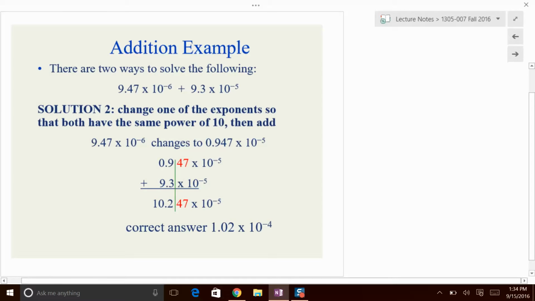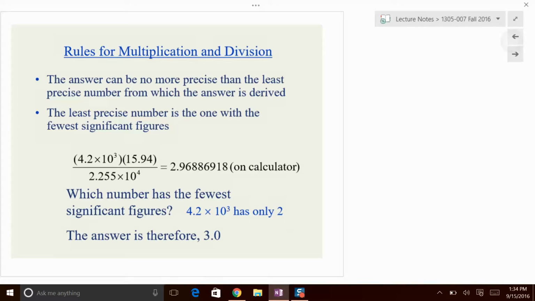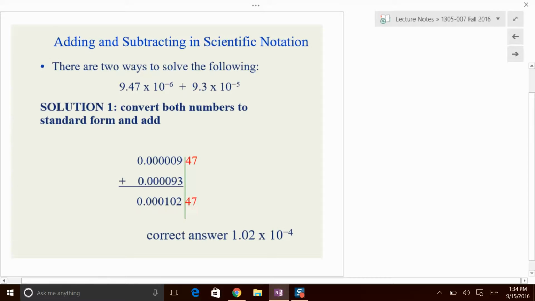division, which let's see. Okay, they want me to go through this first. All right, fine. Scientific notation. Oh, I see. Okay, yeah. So if you're going to do it by scientific notation, you're going to want to convert them to their decimal form so that you can see how many decimal places you need to line them up by.